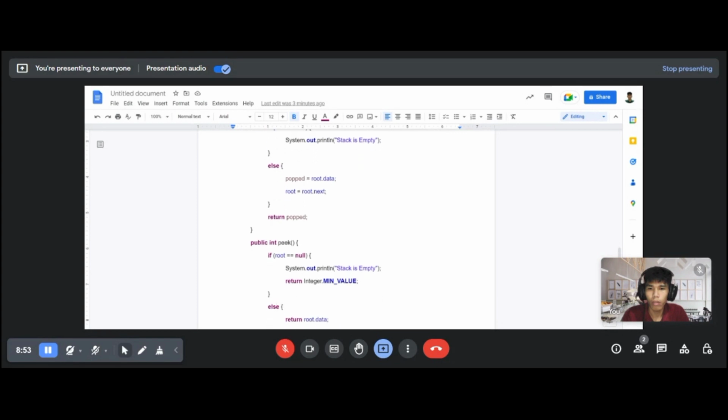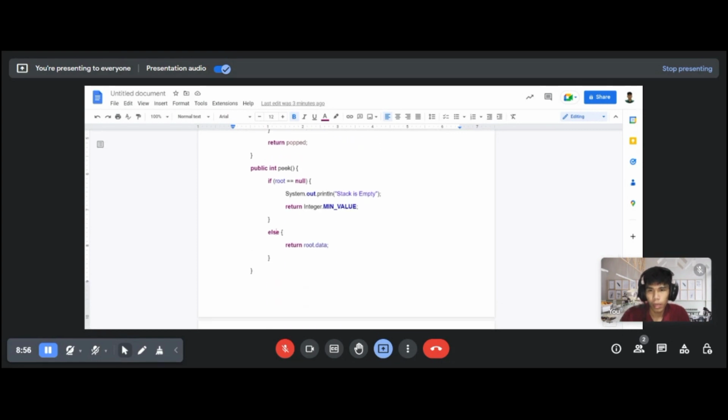So our next method is peek. This returns our top element.